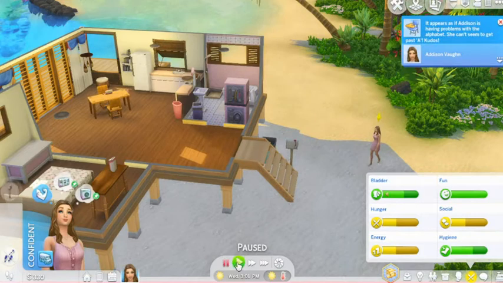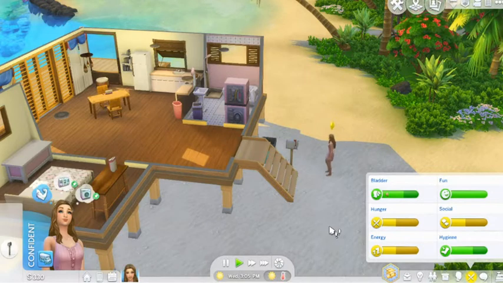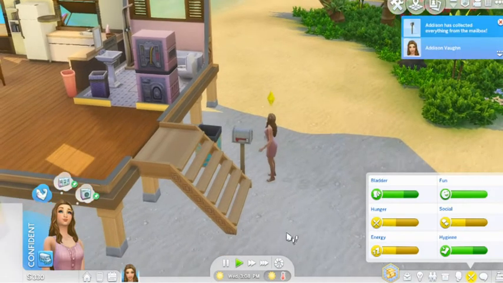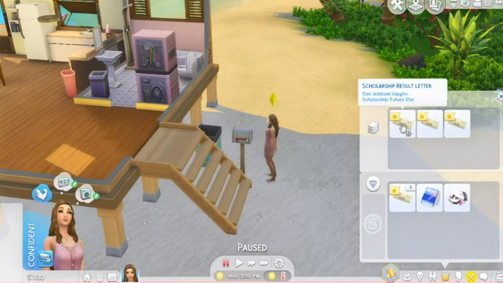Get the mail. It appears as if Madison has a problem with the alphabet. She can't get past A's. And she worked on her homework on lunch again because, you know, she's that type of student. All right, she collected everything. What is it? Oh! Scholarship letters. Okay, let's see. Fingers crossed. Are y'all ready?